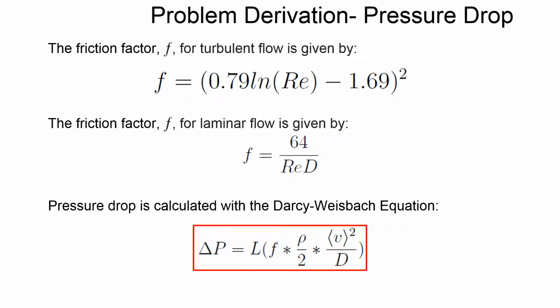Another parameter we explored in this project is pressure drop. The pressure drop is dependent upon a friction factor F. The equation used to calculate the friction factor will depend on the flow conditions of the air as it interacts with the coil. The friction factor value is then used in the equation boxed in red to calculate the pressure drop.